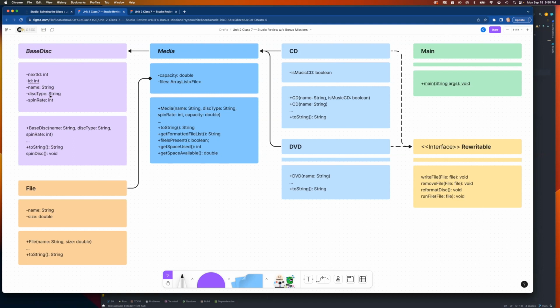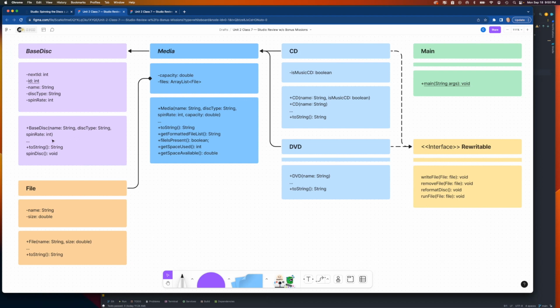What kind of disk is it? You can define that however you want, but it would help you have a way to store some information that can be useful, especially when you need to modify your toString method and you just need to say what type it is.